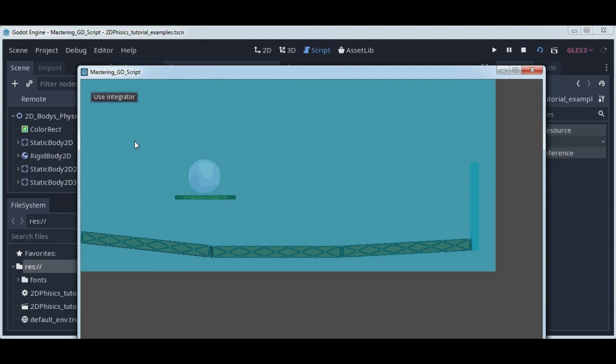Okay, we will continue in the next lecture to explain how to interact with the kinematic body, how to move it on a screen, and this can be the base for some kind of game.